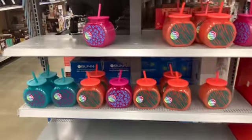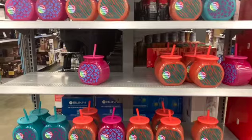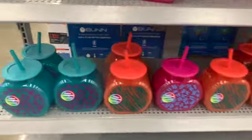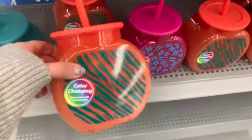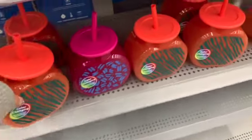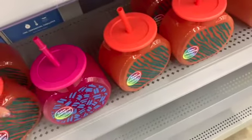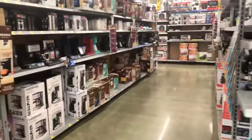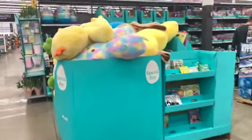But oh my gosh, you guys, I just found more of the fishbowl sippers. I had shared these on TikTok and it went viral. These are the fishbowl sippers, and they're color changing, and this year they came out with more new varieties. So many people were into these in the comments. You guys will have to go back and read the comments that I got when I shared this on TikTok, because people were really, really in love with those. And they were like Girls' Day, and they had all sorts of plans for their fishbowl sippers.